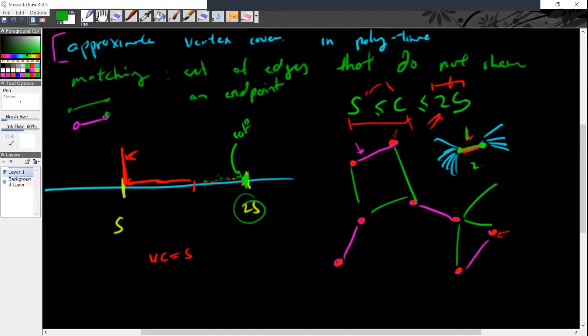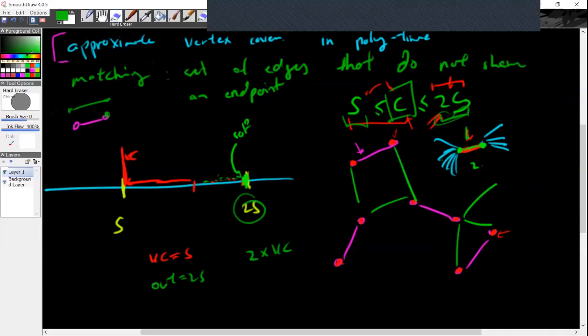So we know this. We know that the actual solution lies between the output of our solution and this value right here, right? So what do we know? In the worst case, VC is S and the output of our solution is 2S, right? So in the worst case, we're at most 2 times the vertex cover size. All right. So at the end of the day, you really just want to find inequalities that sandwich your actual solution. That's how I would put it. So this is how you would approximate vertex cover.